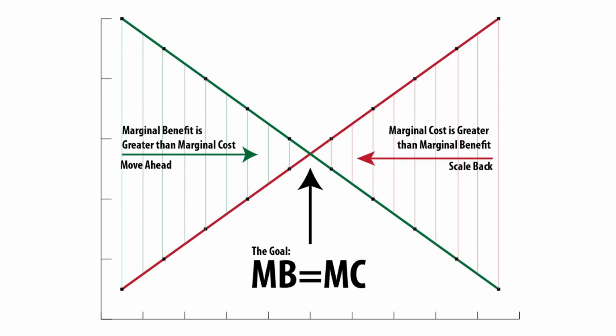So let's look at this from the perspective of the consumer, right? This is our price equilibrium. Let's say the first consumer buys this quantity, low quantity. Well, consumers aren't going to stop, right? Because they can still get benefit, right? It makes sense. There's still more marginal benefit to be made because there's much more willingness to buy because the price is so low in comparison to up here. So when the price is here, marginal benefit is greater than marginal cost. So we move ahead, we keep buying more, until marginal benefit equals marginal cost.